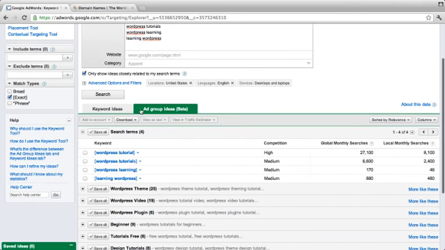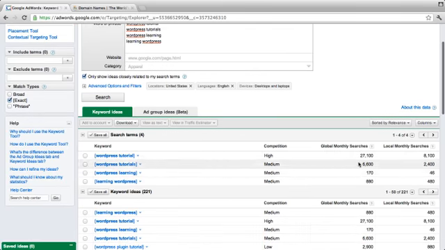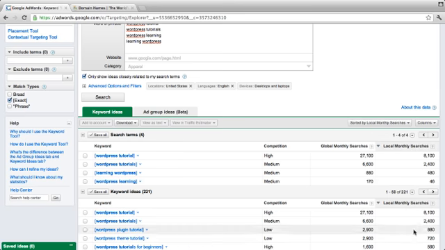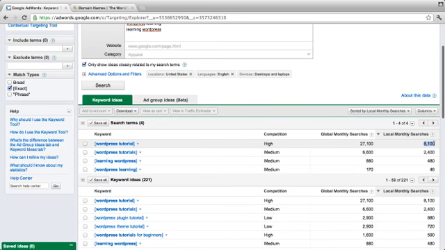Now, skip the ad group ideas for now. This is only if you're going to be doing AdWords marketing online. So you're going to go to keyword ideas, and go to the local monthly searches and click it. It will sort the results based on the local monthly searches, which in my case is in the US. Now, as you can see here, there are 81,000 searches a month.